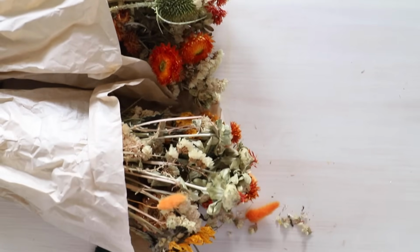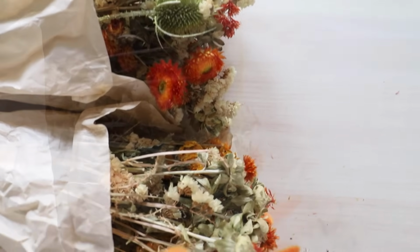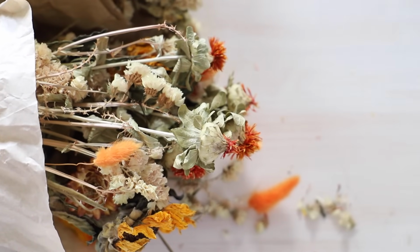I'm going to do a nice autumnal coloured one, and this is giving me Halloween vibes, so I think it'll look really nice on telly as well. I think the colours are really vibrant and pretty.